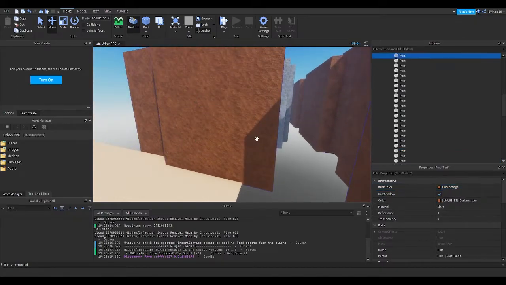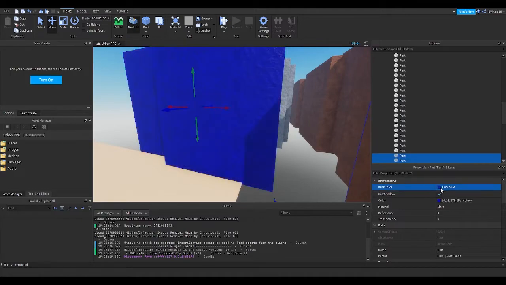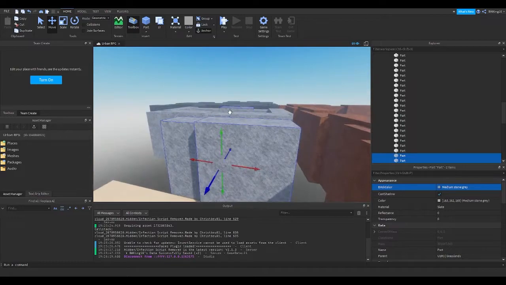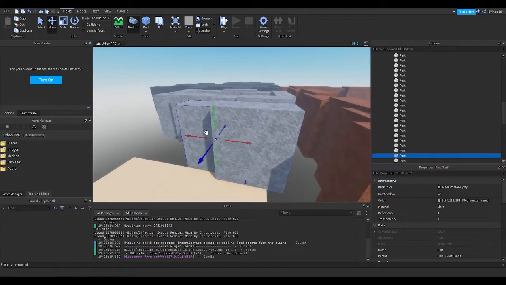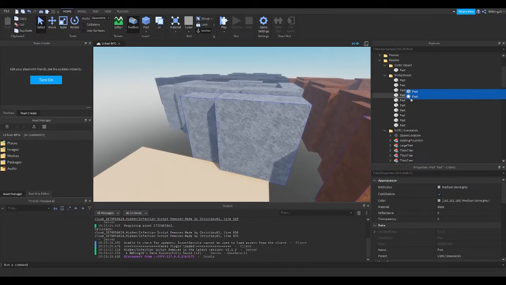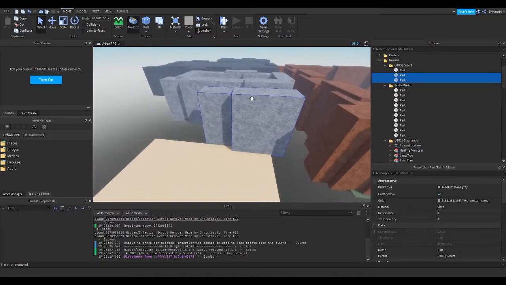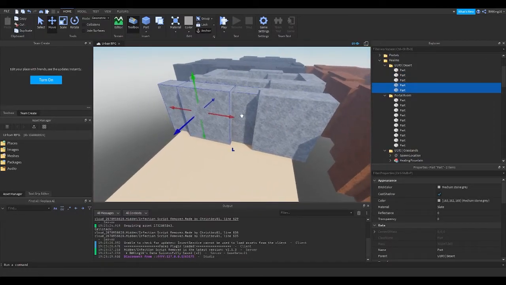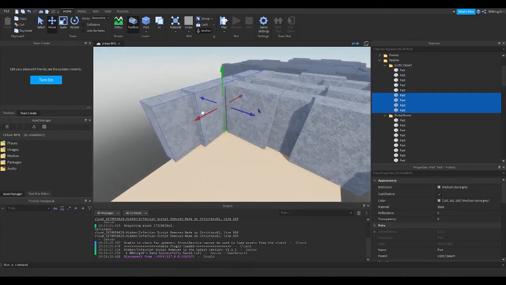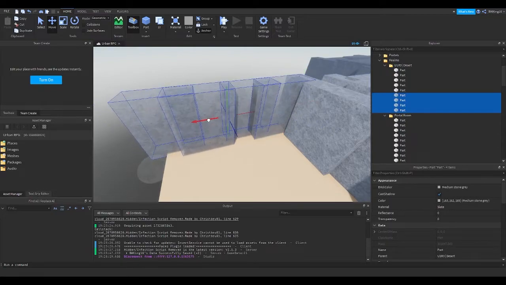The reason why I'm doing another world like this is because most people are gonna be asking how do I do custom swords. I'll show you that too. And this is why I'm gonna make this a world too. So you guys want to know how to make your own world.